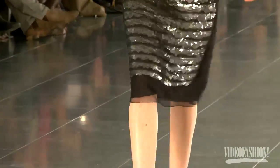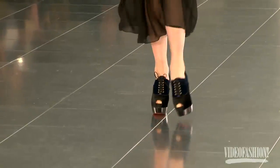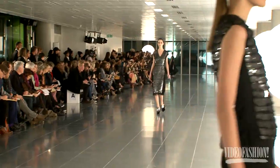They were all hand embroidered, so slightly pricey. That kind of deco was so indicative of the time, wasn't it? Art Deco, Art Nouveau, those rich embroideries, but it was just how to do it in a way that I love working, which is in a graphic way. So it was a combination of those two things, the past and now.